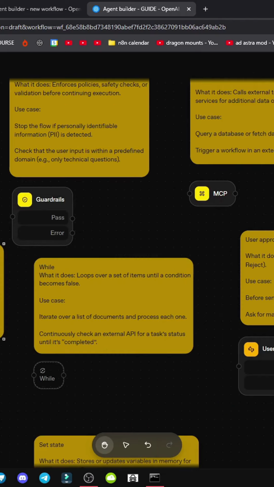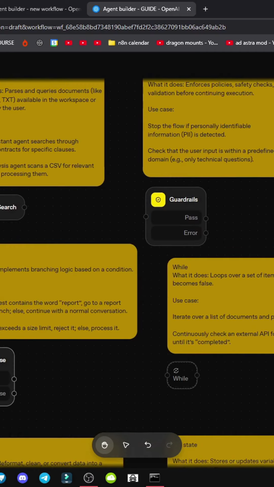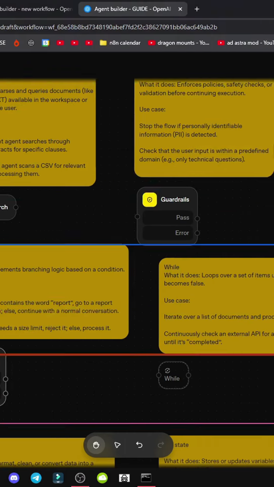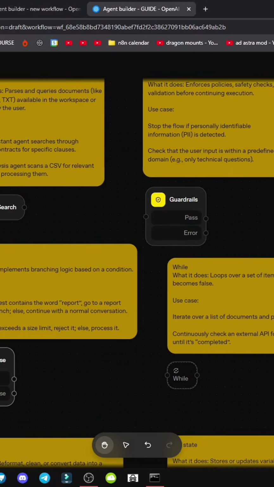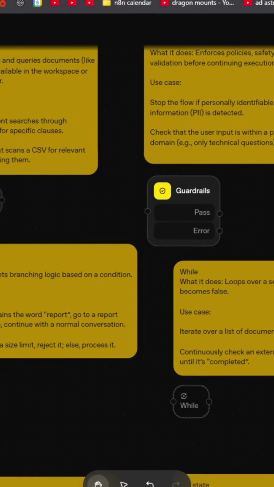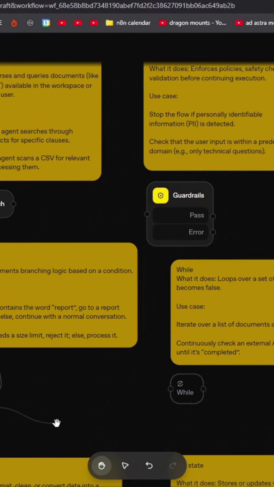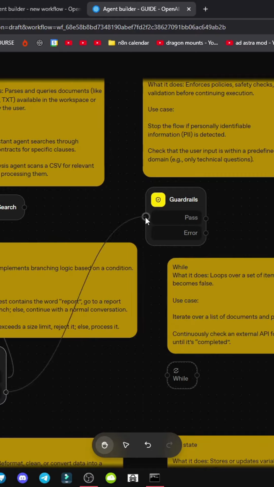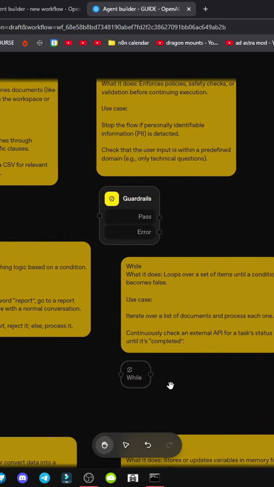So an if or else is essentially a setup where you have an input, right? Let's say you receive a number, and here's where you set the condition. You say, if this number exceeds 25, that's the if, okay? Then we'll do this, like search for a file. But if it doesn't exceed 25, that's the else, got it? So we move on to the while range, to check what happened, whatever. That's what it does. Basically, it's a logic tool to make decisions based on different scenarios. This is very interesting and crucial for creating more complex workspaces, right?